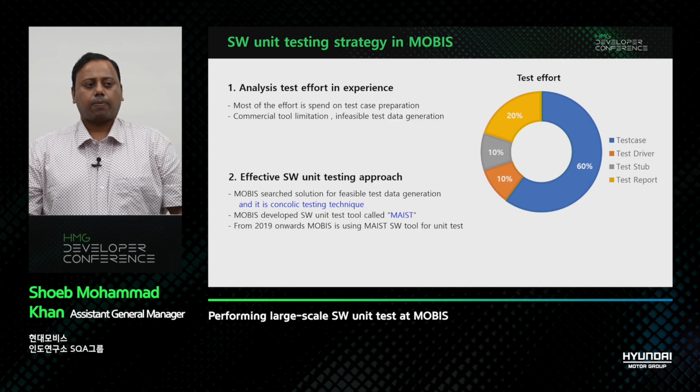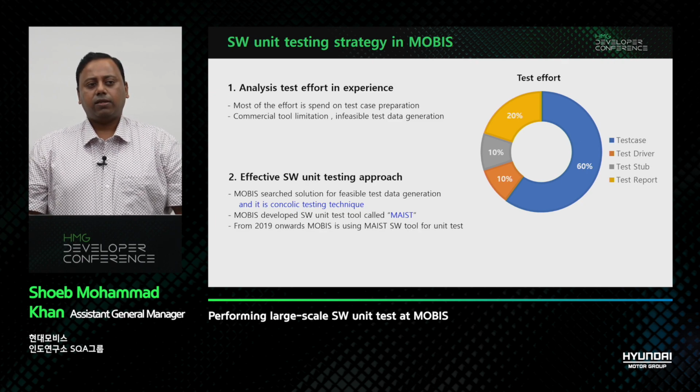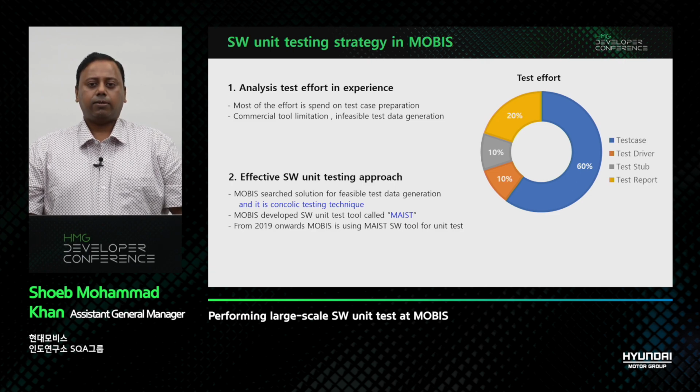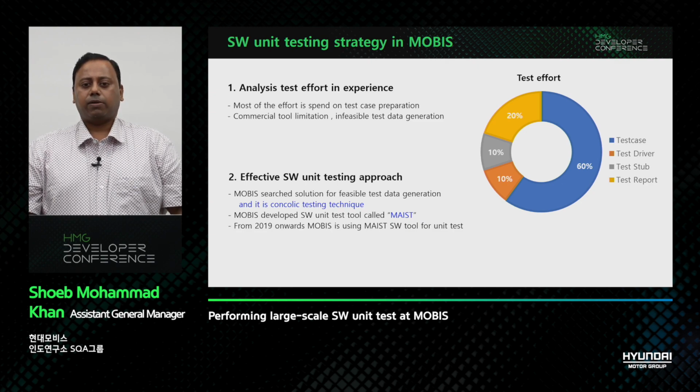Software unit testing in MOBIS. Let us now see how MOBIS applies its test strategy to address large-scale source code testing. Based on our analysis, we have observed that 60% of the effort is dedicated to test case preparation, which includes test data generation, followed by an additional 20% of effort spent on analyzing the test results.